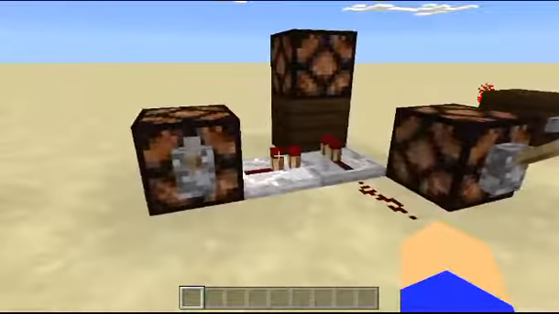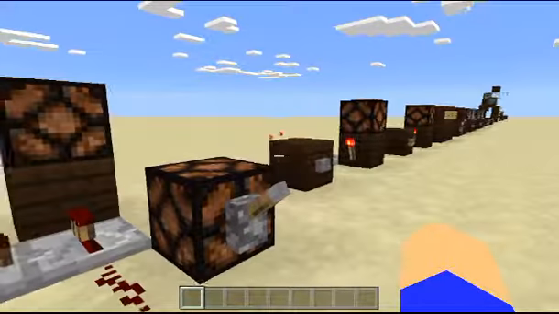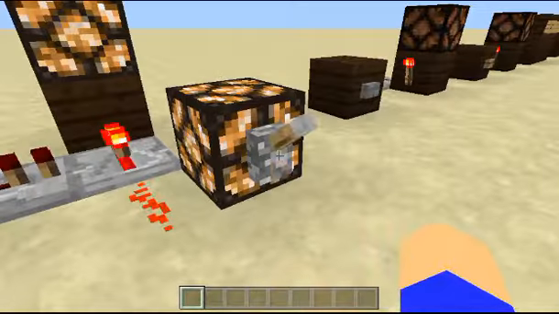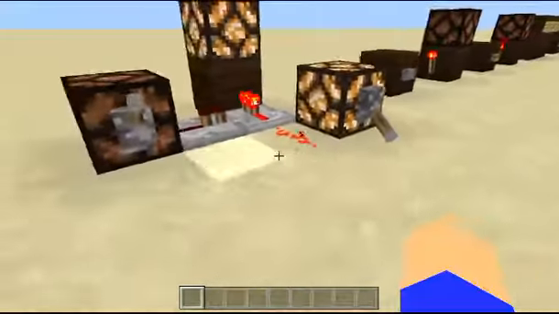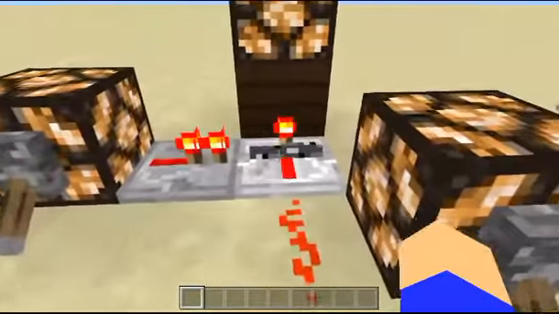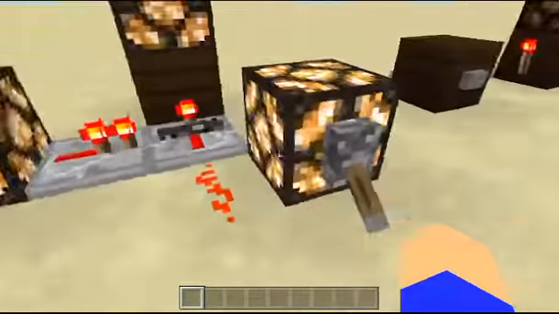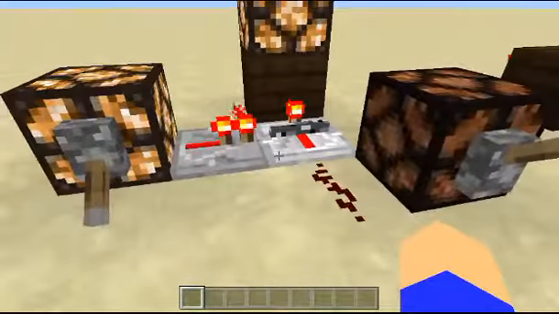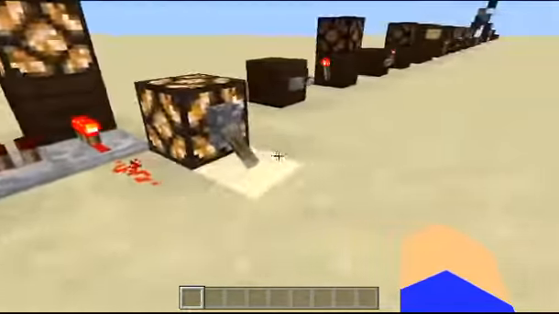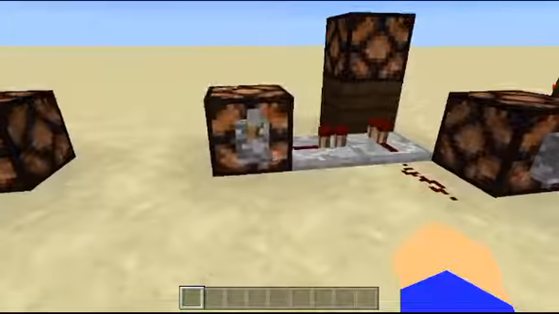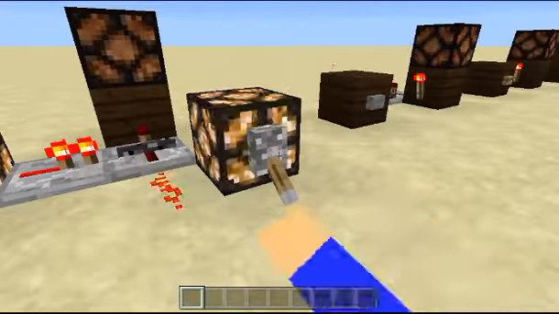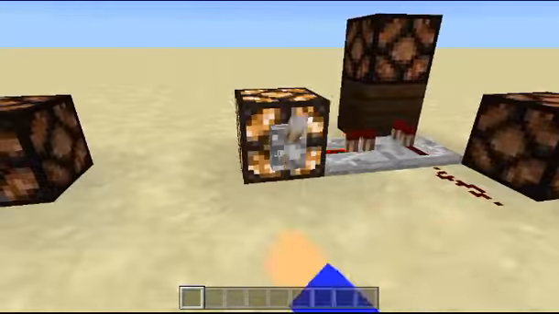Now, before we take a look at the next T flip-flop circuit, there's a certain feature regarding repeaters that we need to know about, because this next T flip-flop uses it. As you would guess, we can turn our lever on and off, and it turns our repeater on and off. However, if we flick this lever, you see this bedrock bar? That means this repeater is now locked. So if I turn this lever off, it's still giving a redstone output. No matter how many times I flip this lever, it is not going to turn on.